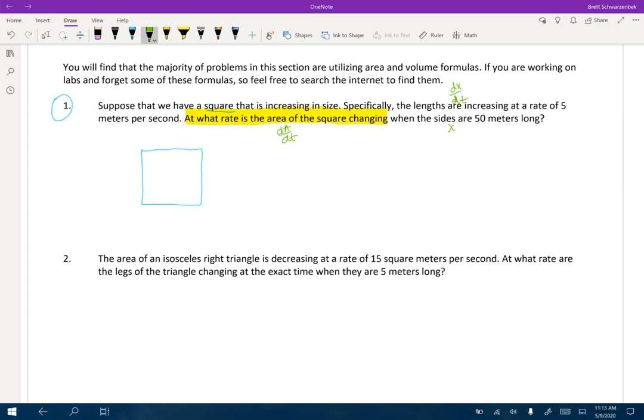So if we have a square, we know now that the side length is x, which means, by the way, all of them are going to be x, technically, if you want to be specific. So what we need to do is find a way to relate what we're trying to find, which is area, to the sides of our square. Well, clearly, we can find that the area is equal to what in a square? If the side is x, it's equal to x squared. So our formula for our problem is going to be area equals x squared.